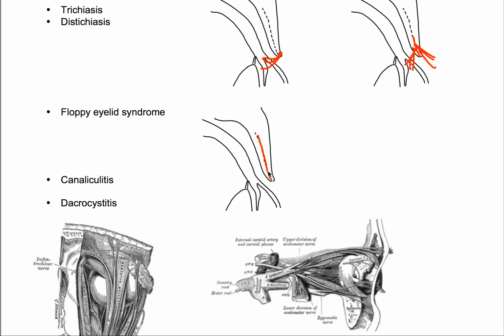A floppy eyelid syndrome is a condition that tends to occur when the fibrous connective tissue in the gray line in the tarsus of the eyelid becomes floppy for whatever reason. It's suspected that it's due to the tissue becoming fatty and losing its strength, because this condition is associated with OSA and obesity. So floppy eyelid syndrome itself happens when this upper eyelid loses its elasticity and the upper lid can be pushed up, usually during sleep, again exposing the patient's eye, just like an ectropion, and allowing the eye to dry out or become irritated.